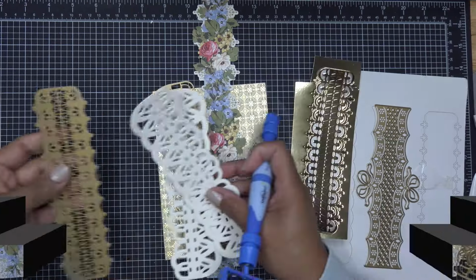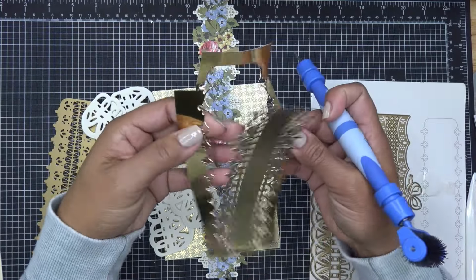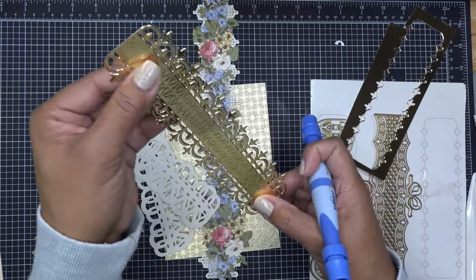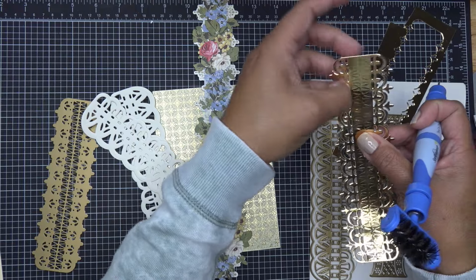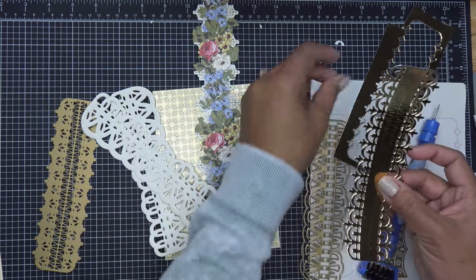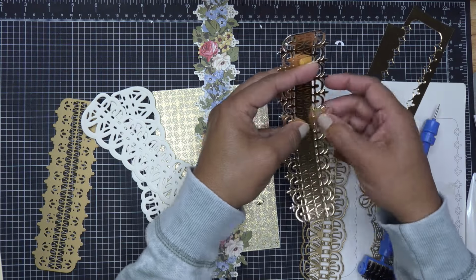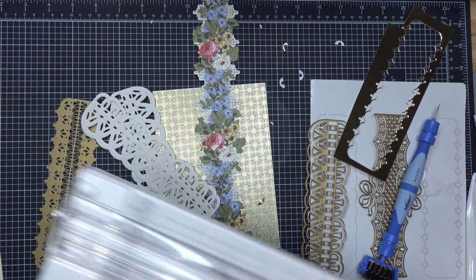So I just ran those through. It's nice to get just the two of these. And then this guy, I was just going to show he's really in there. Oh, hey, but most of everything popped out of it. I didn't realize that. Very cool. Okay, so I'll go ahead and take a moment to cut this one right down the middle. And we'll use both pieces. I keep finding more and more pieces that are still in there. I was like, oh, it's pretty clean. No. Okay. And the other two guys, we're just going to leave them full the way they are.